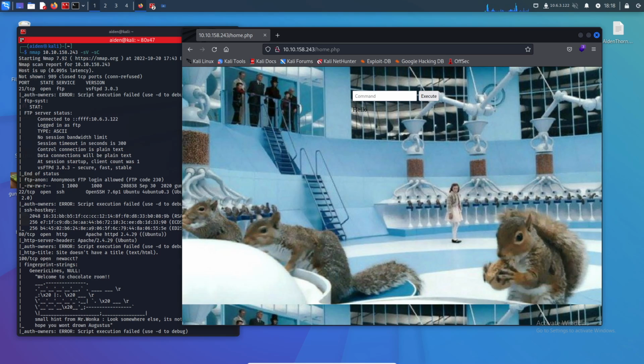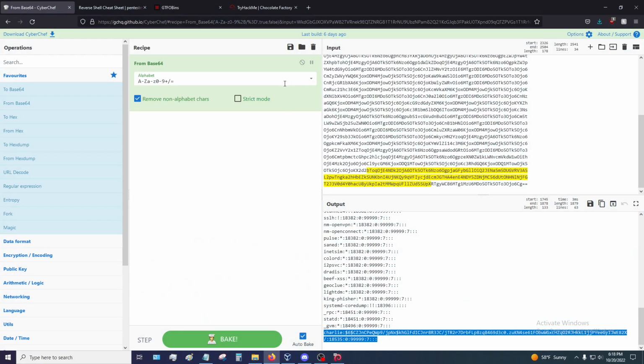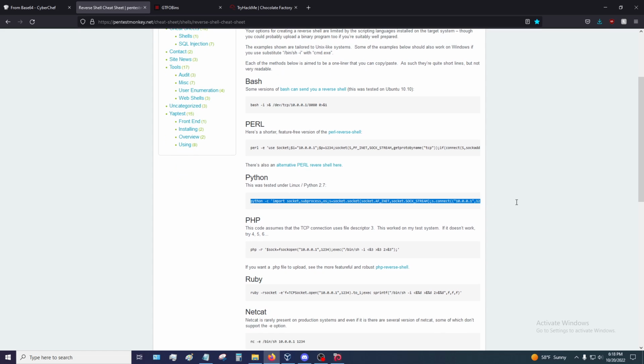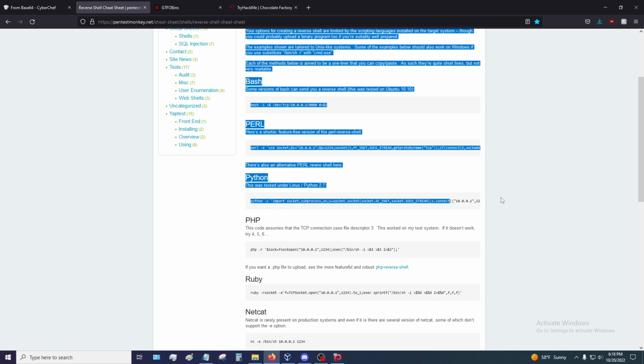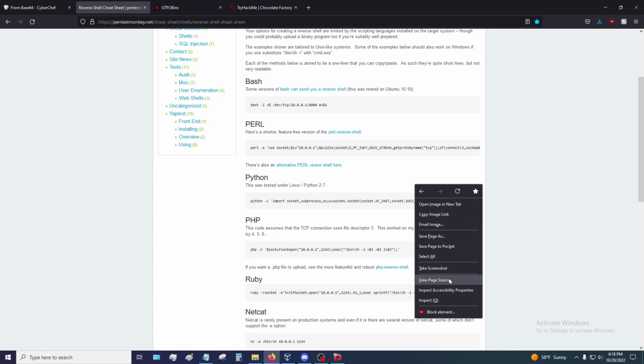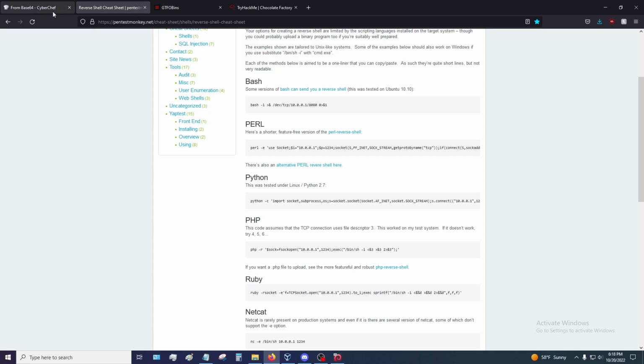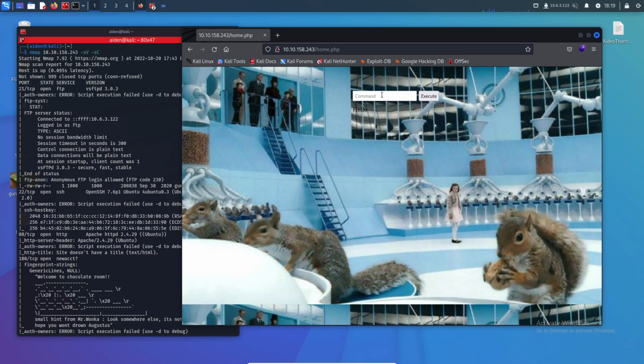And the primary reason that that's so important is that we can utilize this to get a reverse shell. And this is the little cheat sheet that I like to use. Unfortunately, it's not easy to copy paste out of this screen, but what I generally just do is go to the page source, type Python, and then go down here and copy the whole thing. And we'll get to some of the other screens in just a moment. We'll put this in here, move it forward a bit.